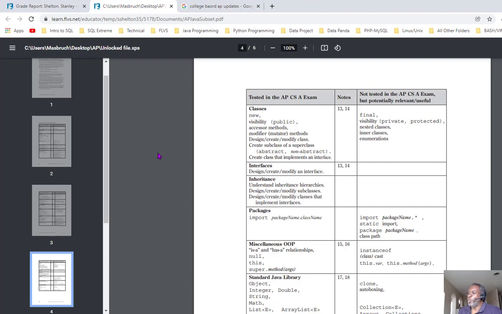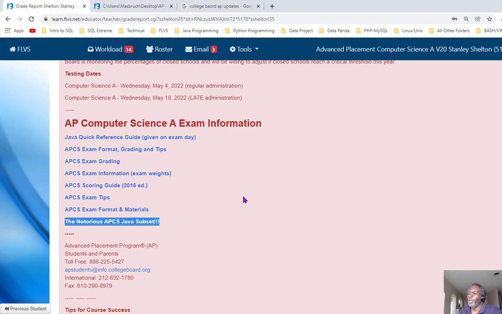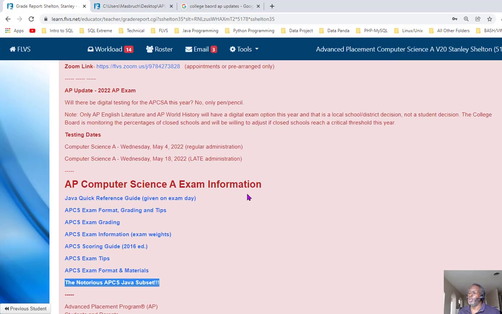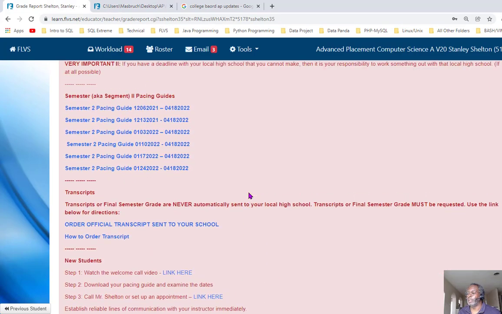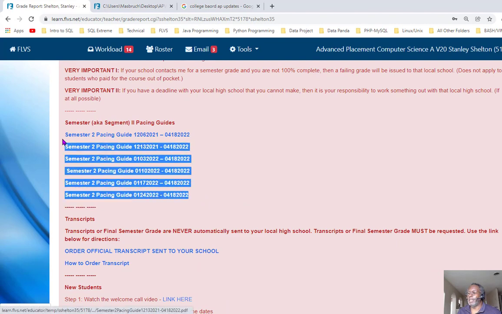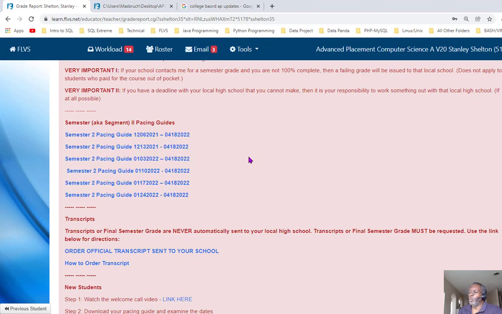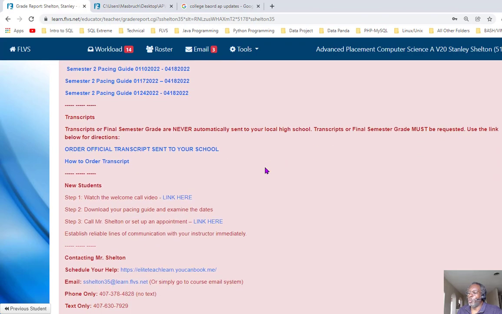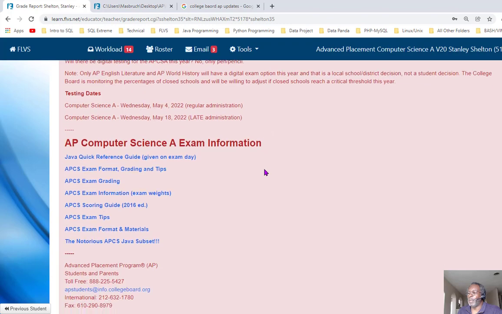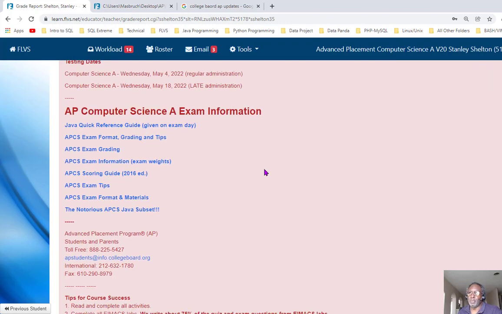When the month of April comes and you finish semester 2, hopefully you're using one of these pacing guides up here, and you're at the back end of April and you're looking to put together a study regimen. Well, you and only you will be the person who is best able to put together a list of things to study.